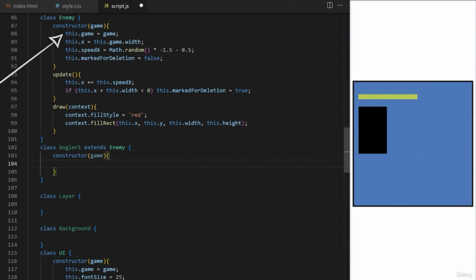So I have to use a special syntax to merge them. I want first this code to run, and I want to add a little bit of it here. I do it by calling super, which refers to superclass, parent class constructor. This line of code will make sure that the constructor on the parent gets executed. Now I can add some more properties that will be specific only for Angler. Remember that if you want to combine constructors like this, you have to call super first before you use this keyword. Doing it the other way around will give you an error.